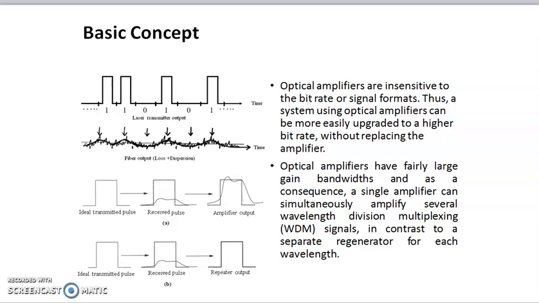So the optical amplifier is used in a conventional repeater to perform the photon to electron conversion, or we can use it for electrical amplification, for retiming, for pulse shaping, or we can use this optical amplifier to help the electron to photon conversion.